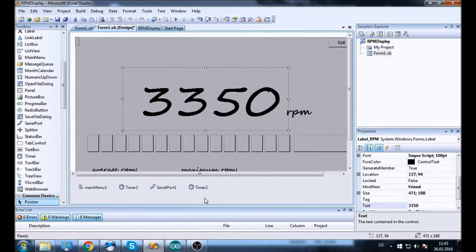Alright, so welcome back to the fifth installment of the DIY RPM display video series, and this video is kind of a conclusion and the finishing part of the project. So right now I'm going to play a little clip of the device actually running inside the car. Also, this shows the problems we have with the device.